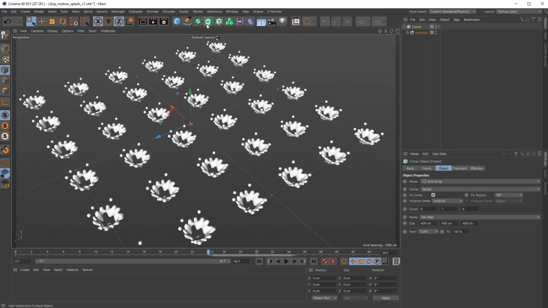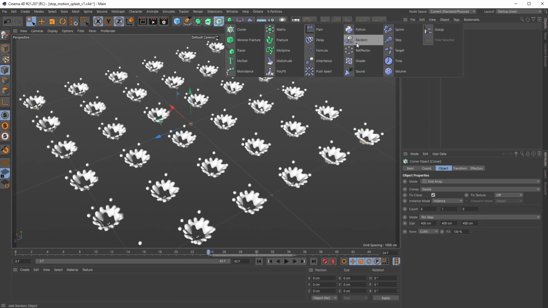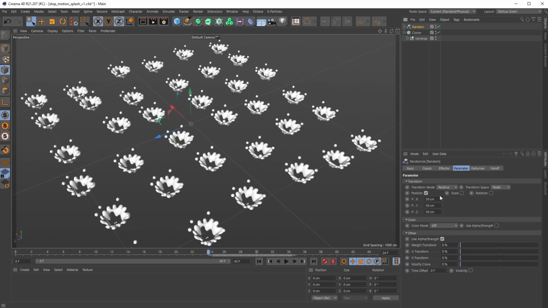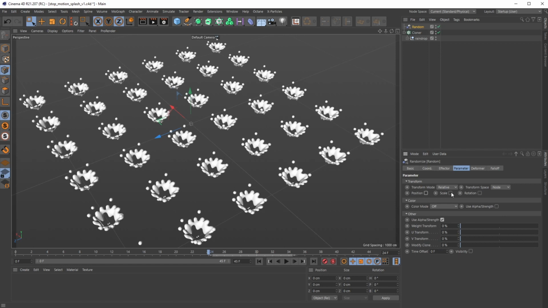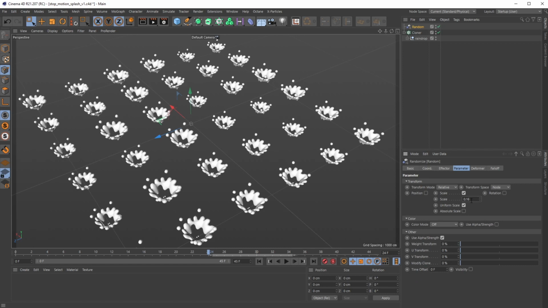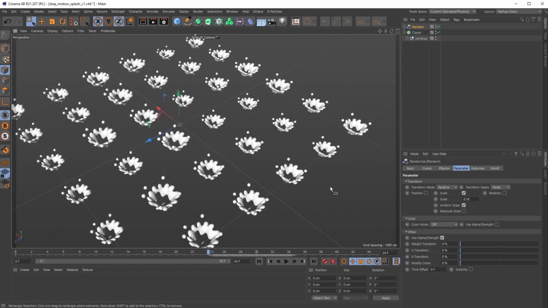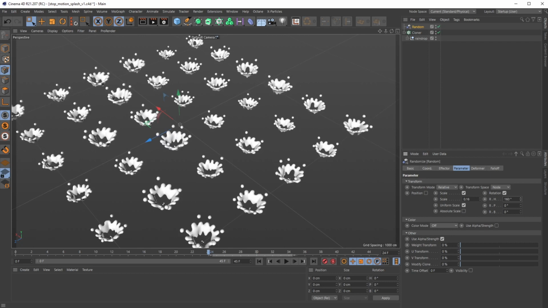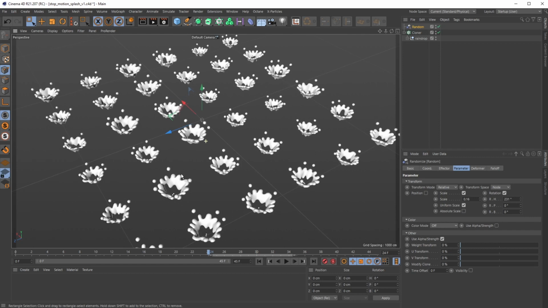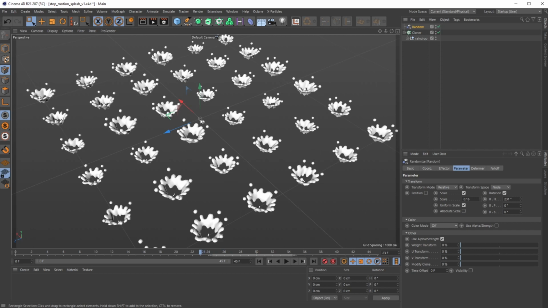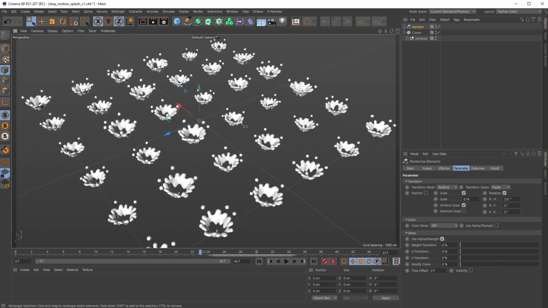And then what I want is inside of cloner objects, I want a random effector. So you can see they all kind of moved a little bit. What I want to do is not necessarily change the position, so I'm going to uncheck that. If I want to change the scale, change it to a uniform scale, maybe drop this to like 0.16, just so there's a little variation. And then on rotation, I kind of want to turn these around a little bit. Now we have a little variance happening on which side they're happening. So all of these droplets aren't uniform and aligned. We have a little scale happening.